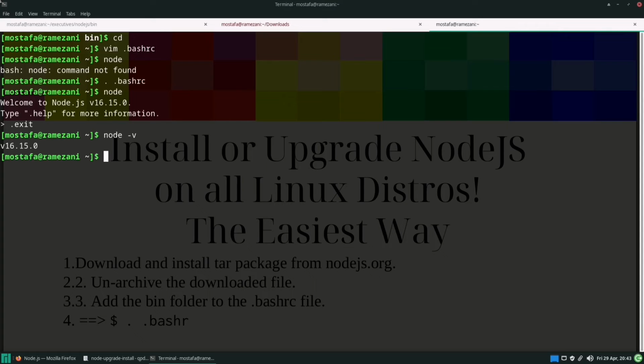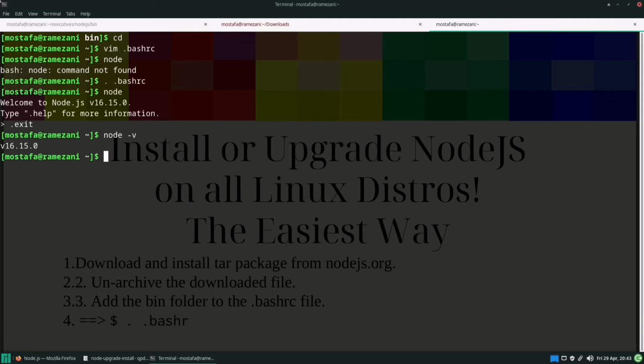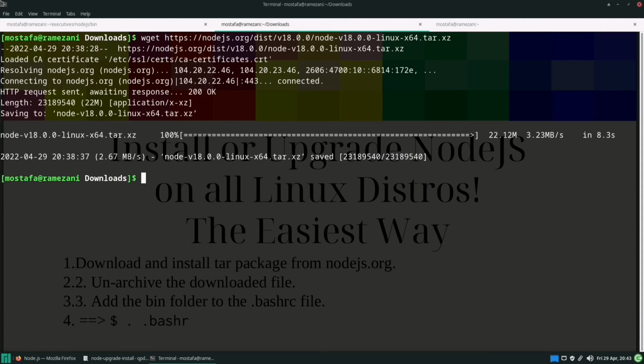But to upgrade, we are going to upgrade our nodejs from 16.15 to 18.0.0. Here is the other unarchived package.